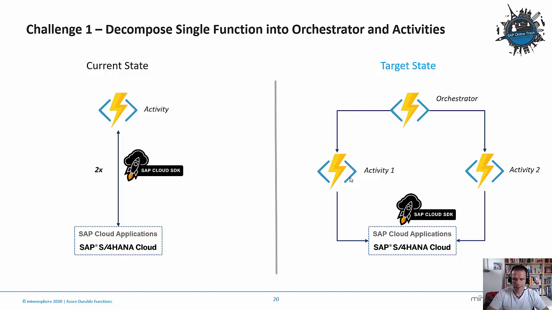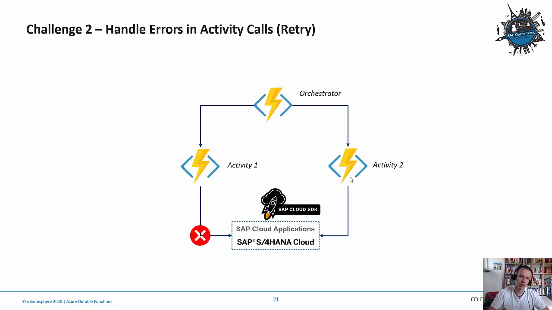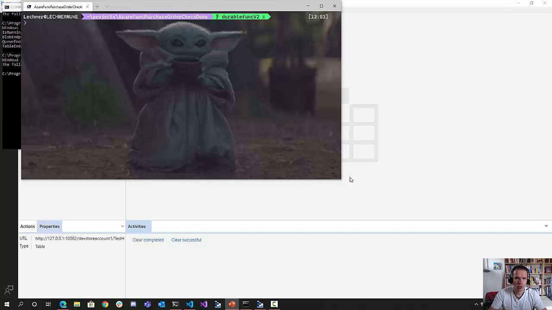And now the question is, we are dealing with a non-cloud native system. So we're dealing with an ABAP system which might be down at some point in time, which might have issues at some point in time. Maybe the first call to it will not work, so maybe we should issue a second call, put in some retry logic, right? So what do we have to do? Do we have to put in a loop or something like that in order to make retries after a certain amount of time? What happens with the activity? What can we do there in order to accommodate this real life scenario? So let's take a look at what we can do here.